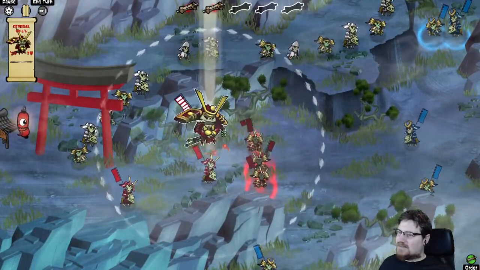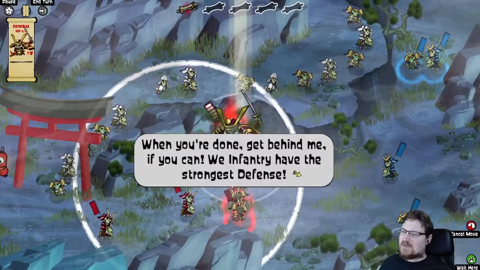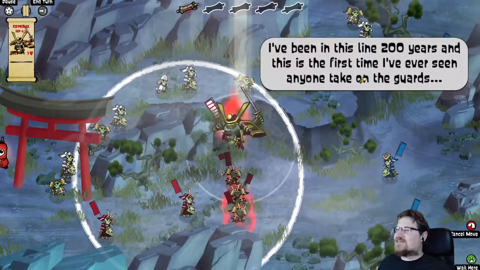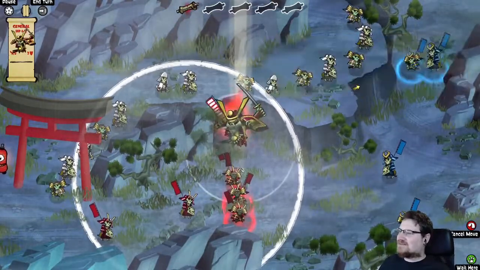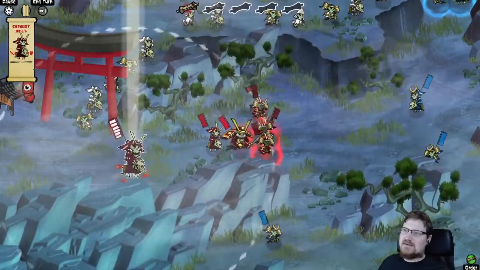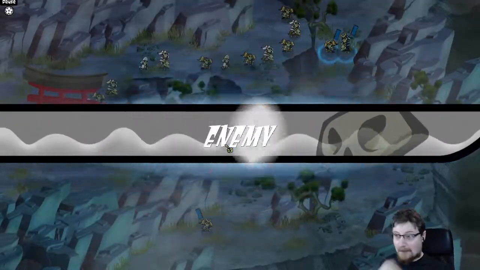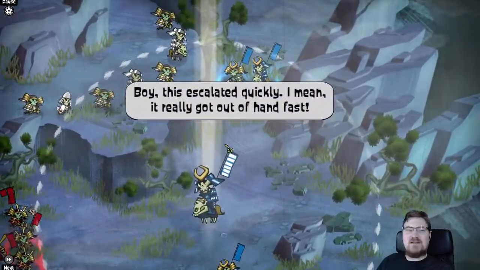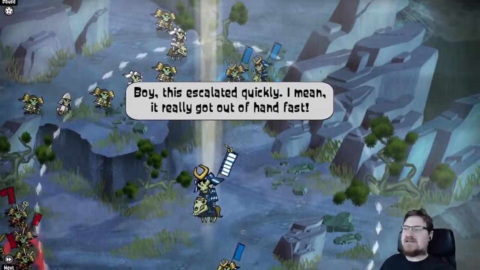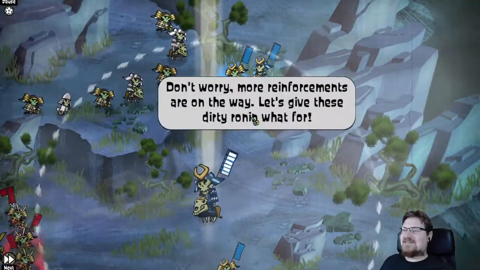Okay. Akamoto. When you're done, get behind me if you can. We infantry have the strongest defense. I've been in this line 200 years, and this is the first time I've ever seen anyone take on the guards. Let's keep him behind the line here and move this guy up. There we go. Yeah, this seems a lot more of my type of strategy. Oh, this escalated quickly. Insert the meme here. Yeah, I mean, it really got out of hand fast.